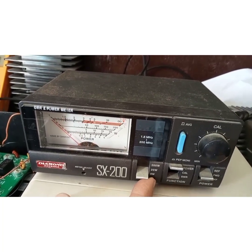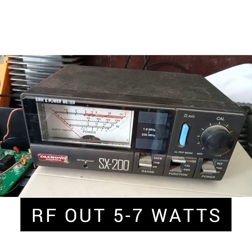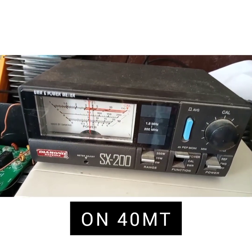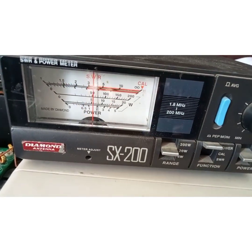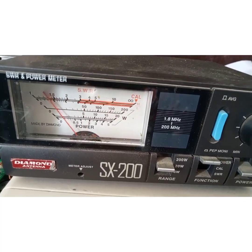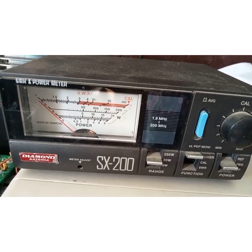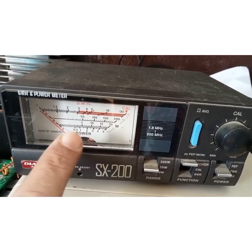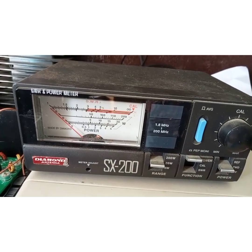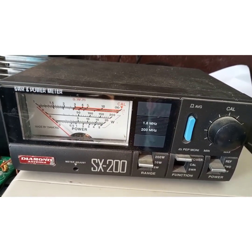Hello, secure. It is more than 5 watts. I will now switch it to 20 watts range. Hello. It is above 5 watts. If I see the range, it's crossing 5, so I think it is around between 6 to 7 watts.